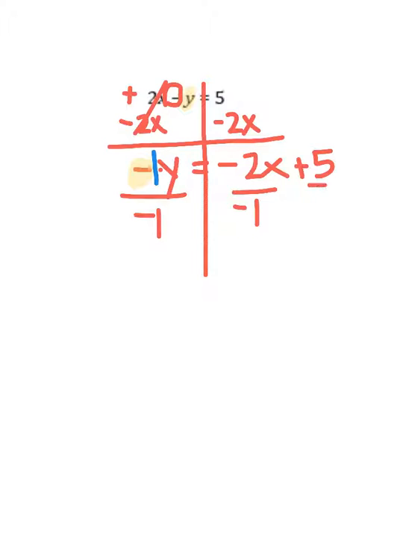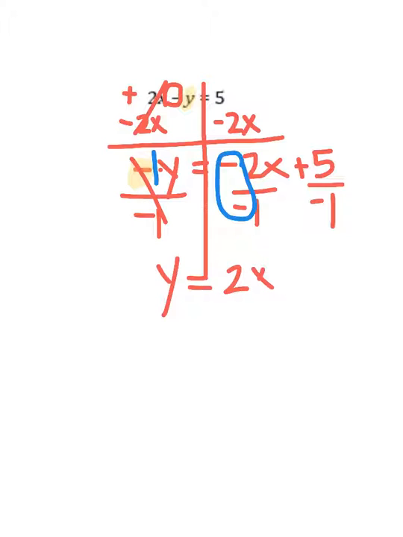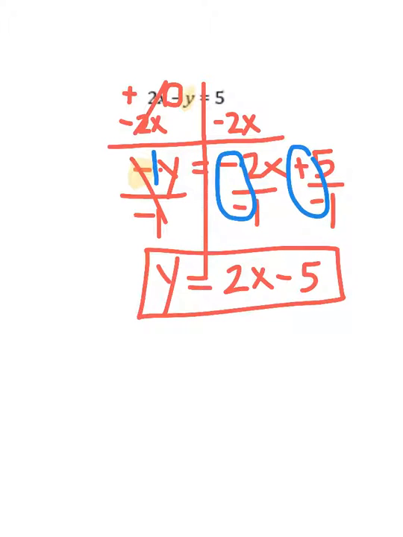That changes your whole line. A negative divided by a negative here in the slope makes that a positive 2x, which means your slope is positive instead of negative. It changes the direction of your line. Also, a positive divided by a negative over here means that your y-intercept is not plus 5, it's minus 5, which means that it changes the starting point of your graph. So missing that negative, missing dividing by negative, completely changes your line.